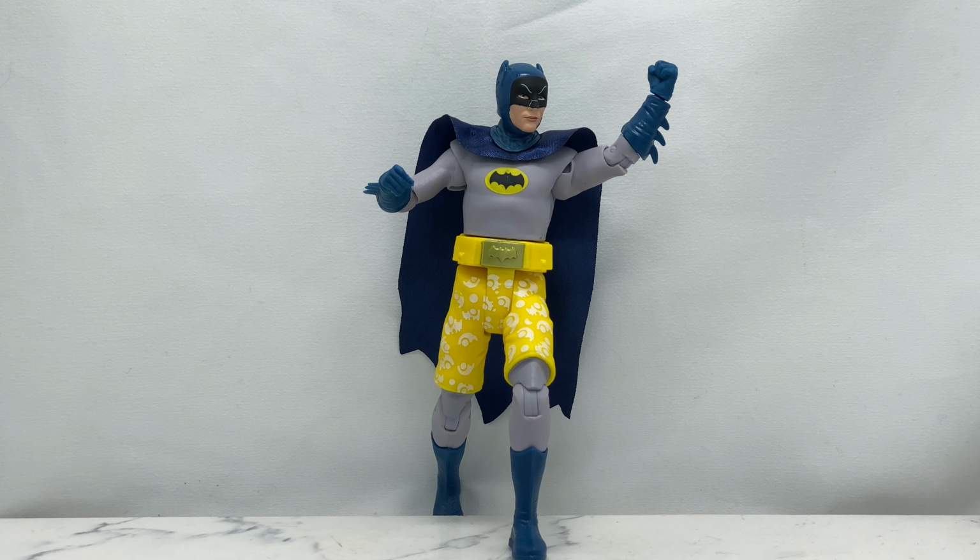With all of that out of the way, guys, once again we are going to be taking a look at the brand new McFarlane Toys Batman 66 Retro Batman in swim trunks. So yes, guys, I know I said I was never going to get this figure because it was such a lazy repack, since Todd didn't even care to give us a surfboard with this guy.